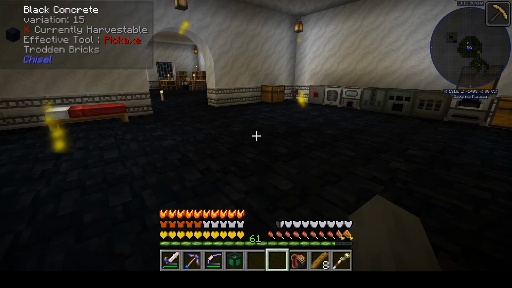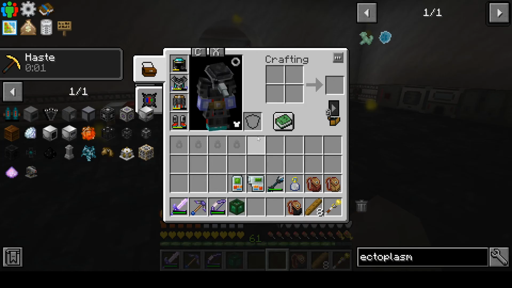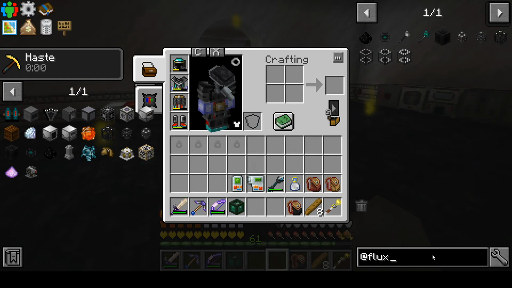So what do we need? First, we need a way to get power to an ME system. So the first thing I did was get into Flux Networks. So Flux Networks is super cheap, compared to what I'm used to in expert mod packs.